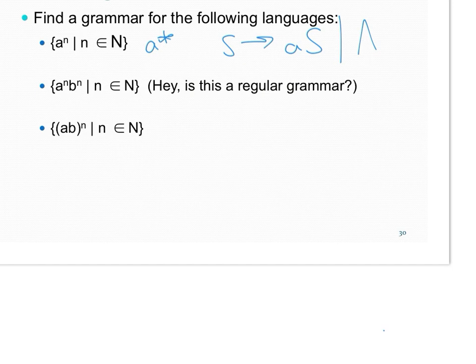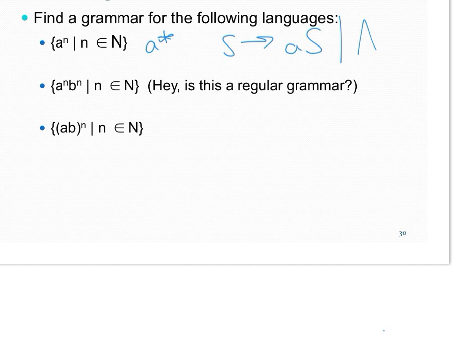But just because it's not a regular grammar, remember, we're not doing regular languages right now. We're just doing grammars. So we can do a grammar for this. It will not be a regular grammar because our language is not a regular language. But that's okay. When you're doing something like a to the n, b to the n, you need to think about how you build it up. The important thing is every time you add an a as a non-terminal, you have to add a b as a non-terminal.